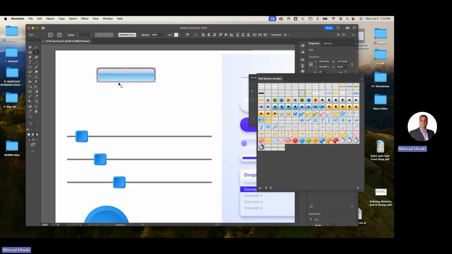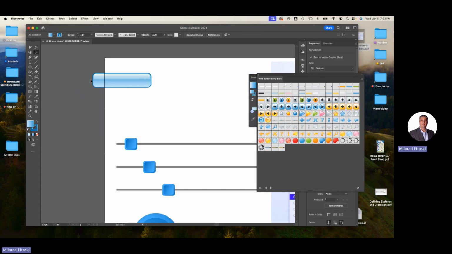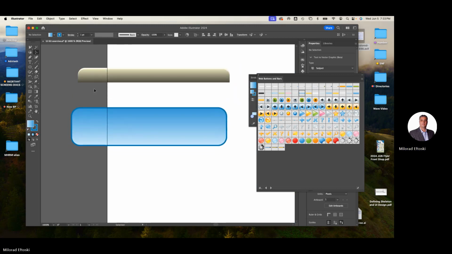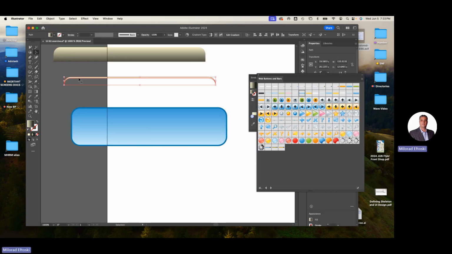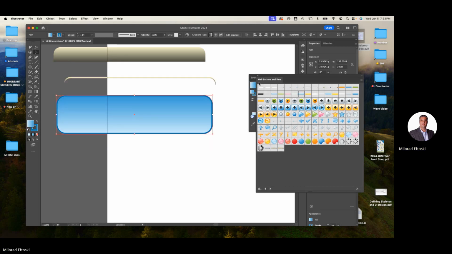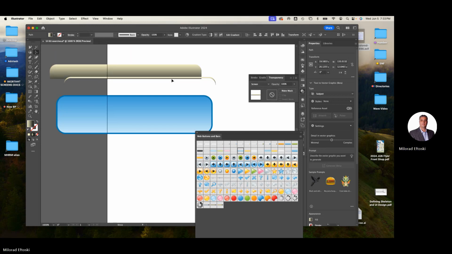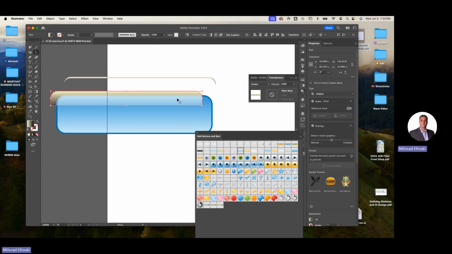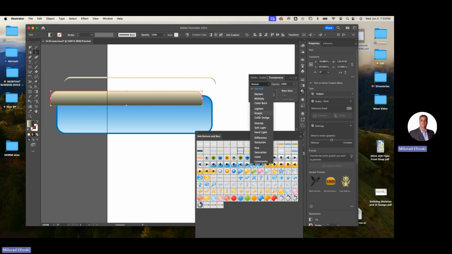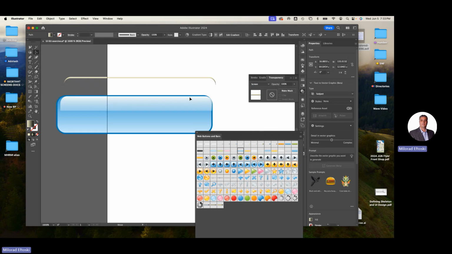Let me bring this over here so I can show you. So break link is how you would see how this was done. This is a gradient, and this is an object. So that's how this was done. This is using normal. This is screen. So this is using a screen effect. Look, screen or normal. But if you use screen, it's going to make it look like it's highlighting the button. So it's like a nice highlight color, right? So it's like the eye candy that you see.